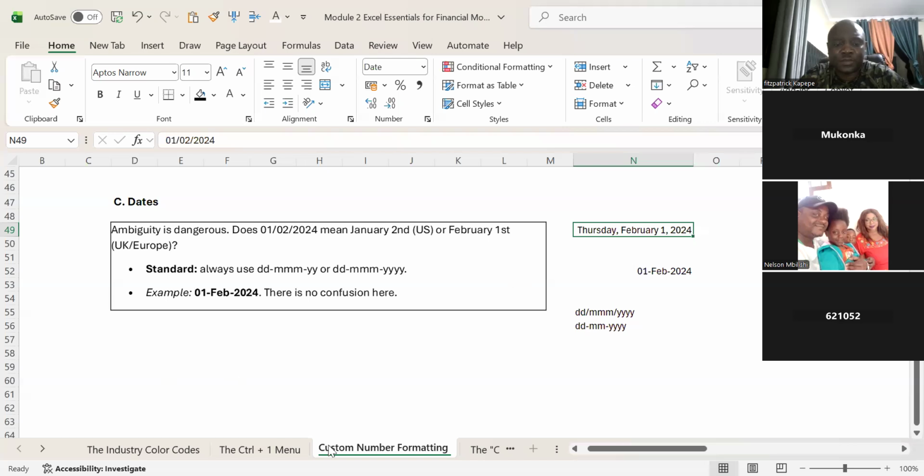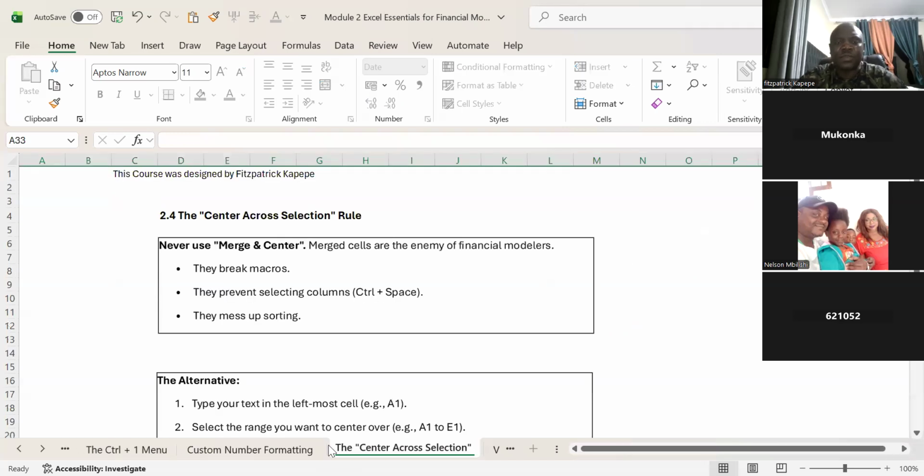Okay, so we go to this one. I'd already mentioned it. It is called the center across selection, where I told you do not merge. It should be criminal for a financial modeler to merge cells.